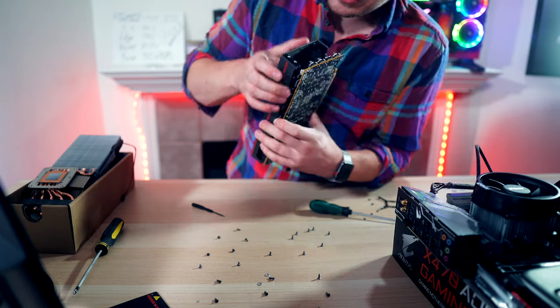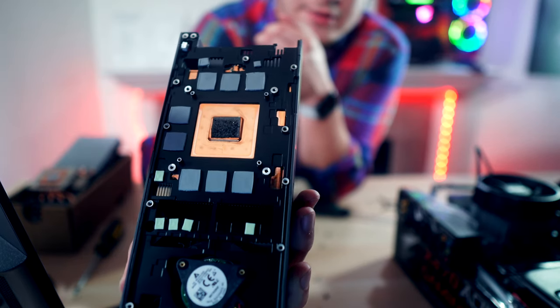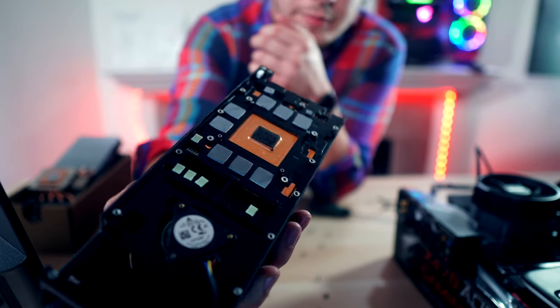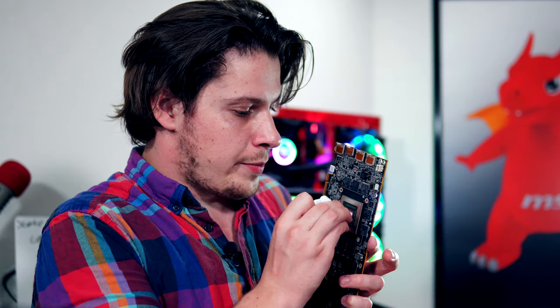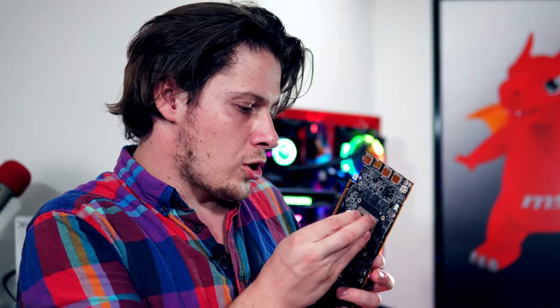Okay, we got two connections. So instead of the paste, they're using a graphite thermal pad. See, it's like a little film, a graphite thermal pad. So this thing lasts forever, but it's not as good as thermal paste. Well, first we gotta remove that graphite surface from the die. Thermal pad comes out real good. With alcohol, everything comes out really good.